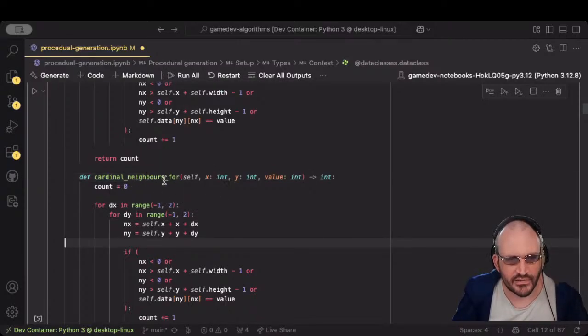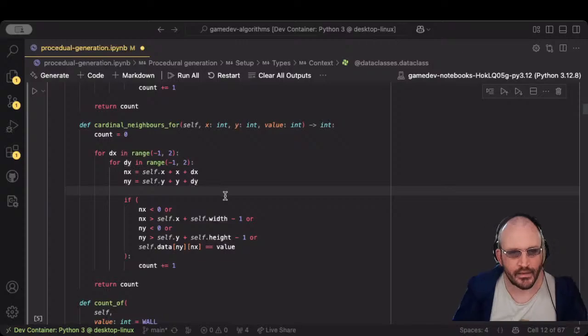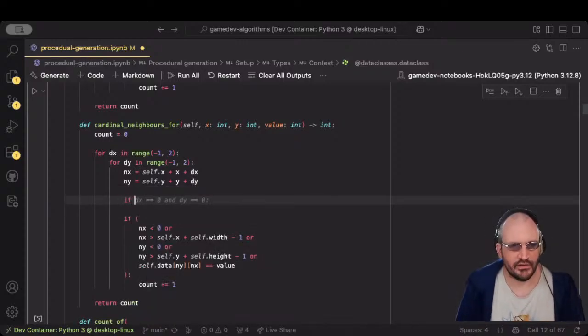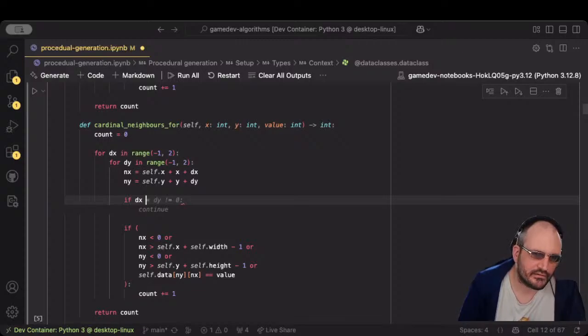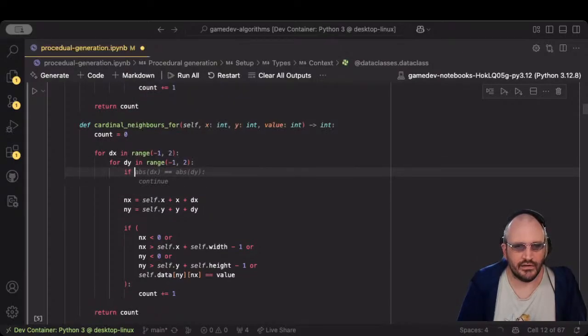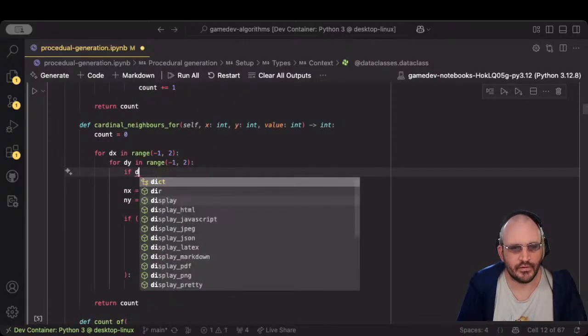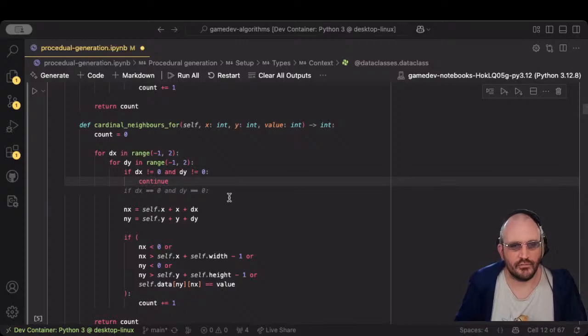We're going to only check the X and the Y. If dx is not equal to 0 and dy is not equal to 0, then we'll continue.